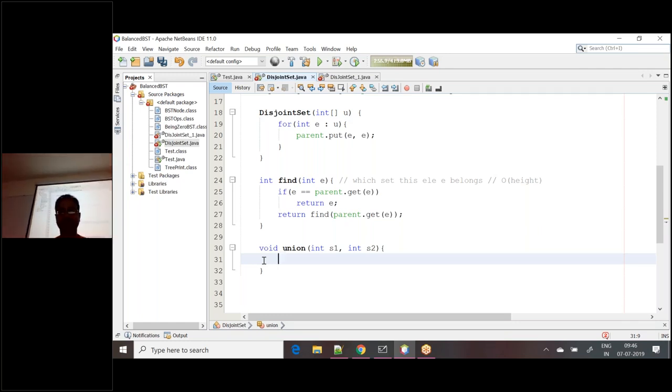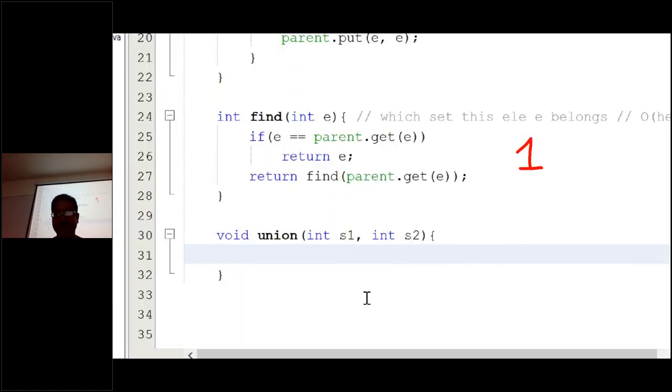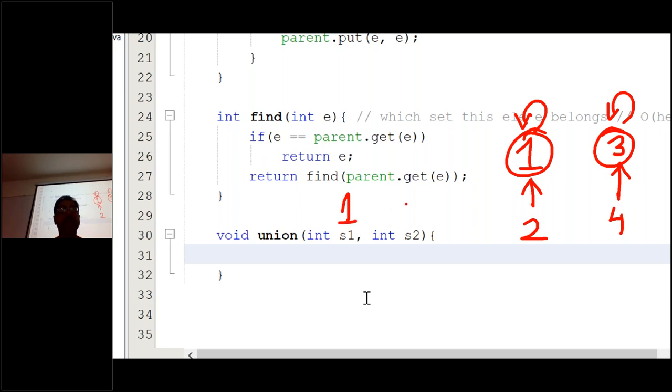So how do I write that code? Which pointer will I change? Set 1 will remain. Let us say this is one set and there is another set, 3 and 4. We called this function with 1 and 3.